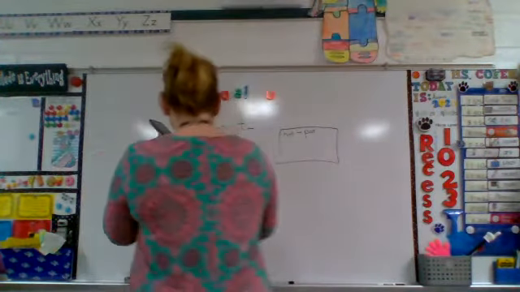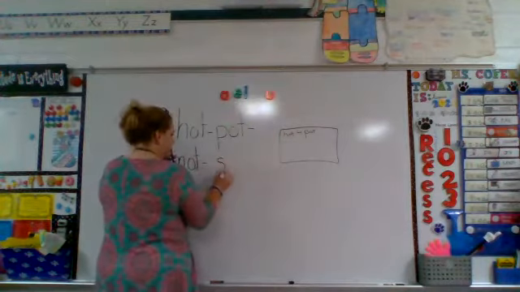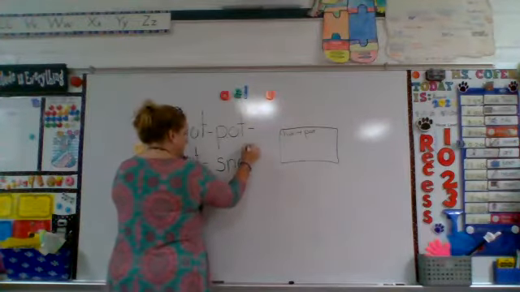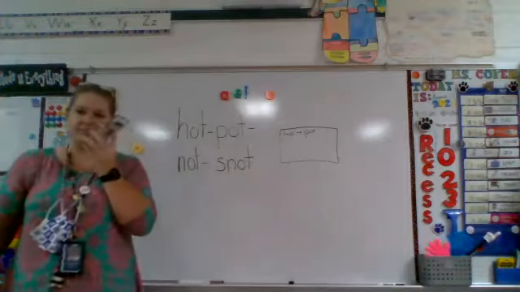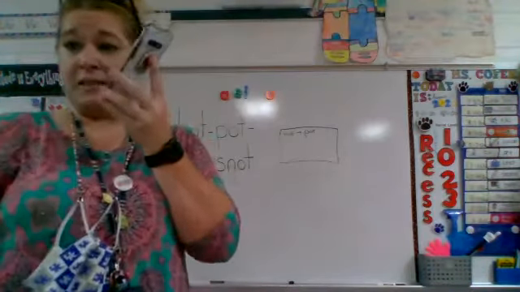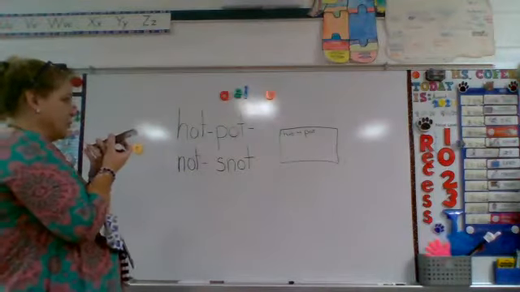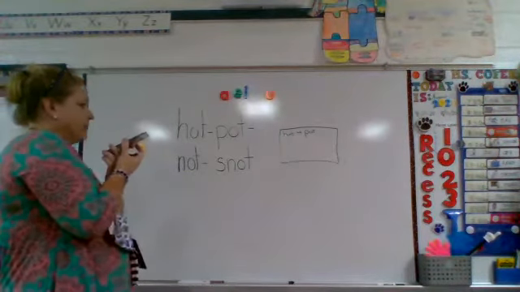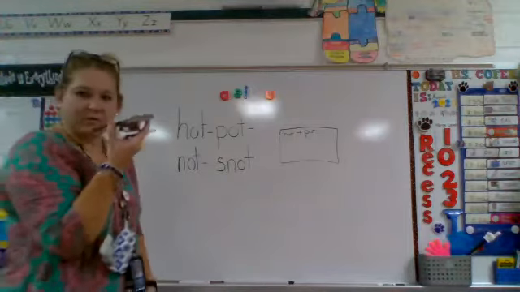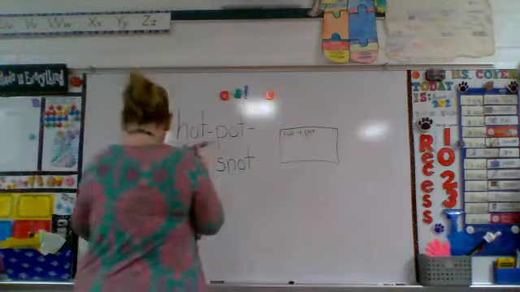All right, anybody know what letter we added to make that say snot? I added an S. We added an S at the beginning. Good job. So now it says snot. That's a gross word, but it was a good combination of letters, wasn't it? All right, so now we're going to pick a different word family, okay? So go ahead and erase your boards.